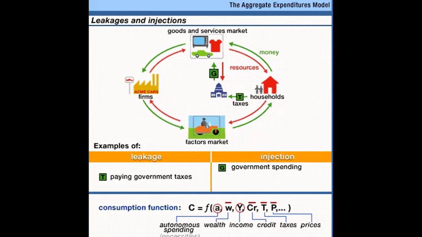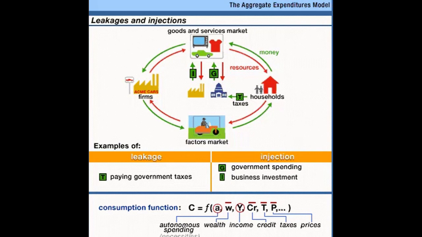Another injection of demand into the system is businesses spending. That is, goods and services flow into businesses in the form of investment spending: plant, equipment, capital goods that businesses acquire, and businesses pay for them by spending money in the goods and services market. So here we have investment spending. This is the spending on drill presses, plant, factories, and, importantly, inventories. When businesses acquire inventories and build them up in their warehouses, this is a form of investment spending.